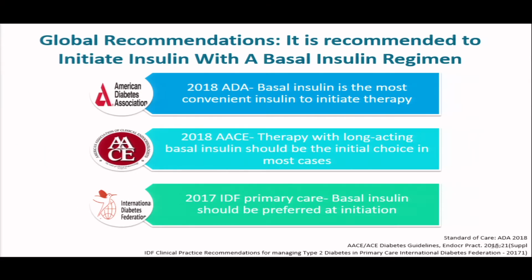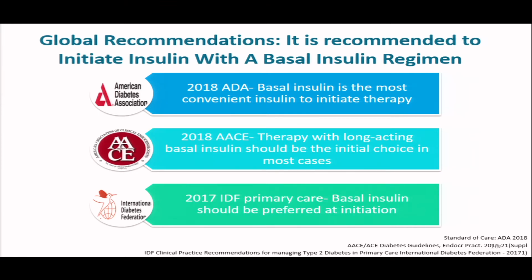In addition, early insulin attenuates the risk of microvascular outcomes in patients with a baseline A1C level of greater than 6.4%. Global recommendations. I know we just talked about recommendations and which ones we should choose to adapt, but please entertain the recommendations from these global medical organizations who are 100% invested, dedicated, and devoted to glycemic control in our patients. American Diabetes Association: basal insulin is the most convenient insulin to initiate therapy with.